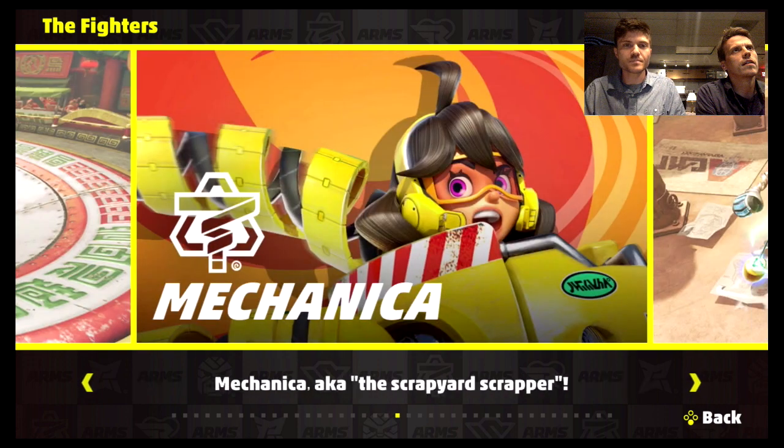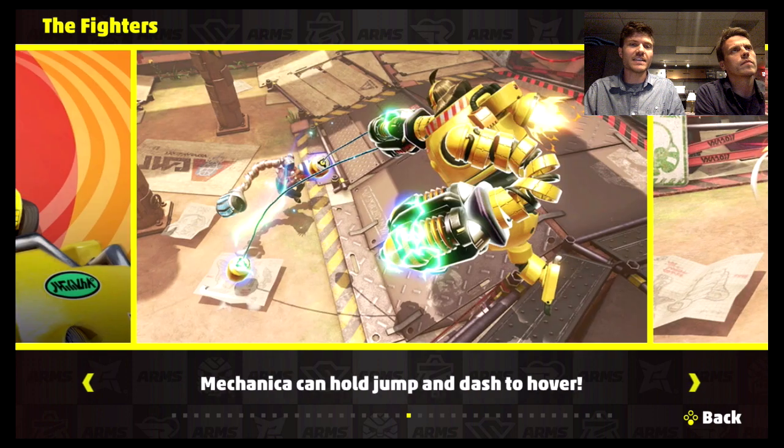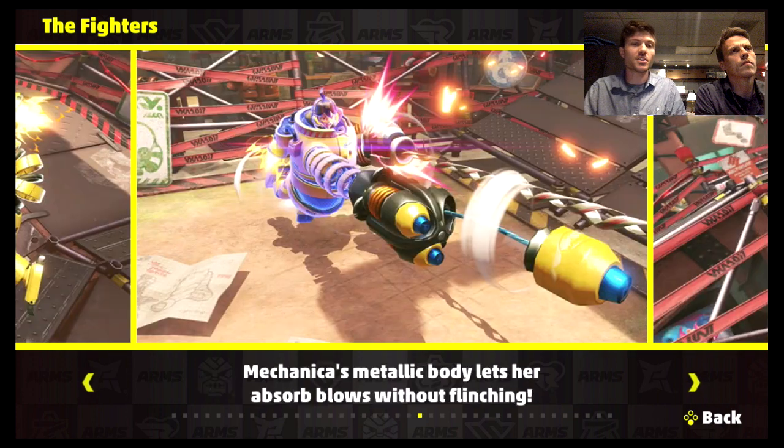Mechanica is just a girl in a giant robot, basically. And she can also hover, kind of like Ribbon Girl. She can stay in the air a little bit longer. And she's good at absorbing blows, too. She's like the mummy. She can take more health points away. Right.